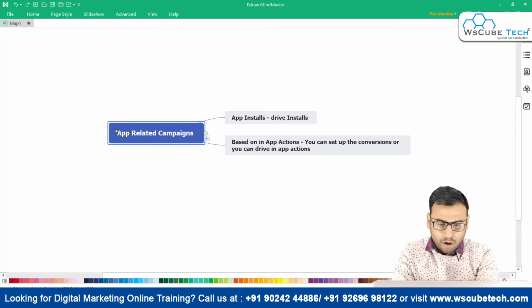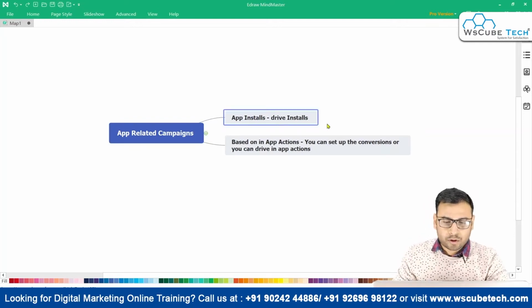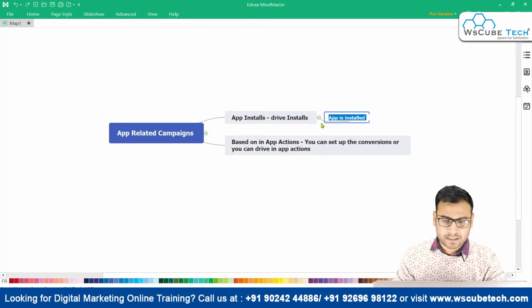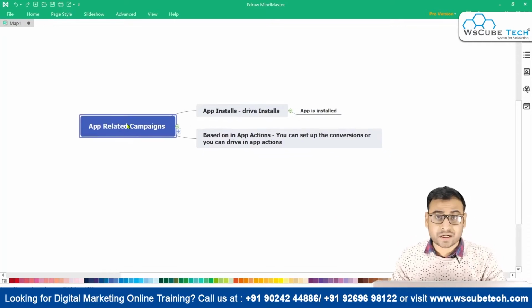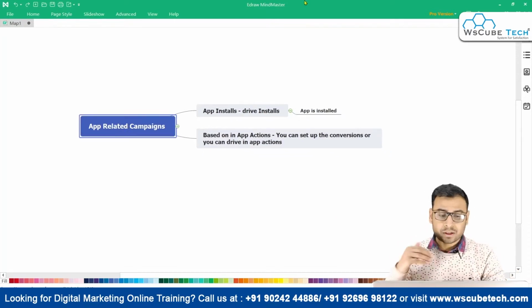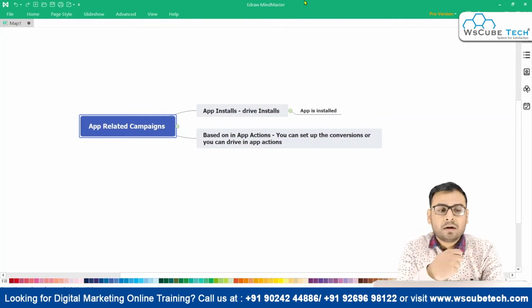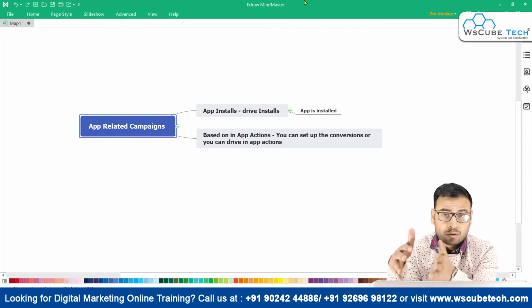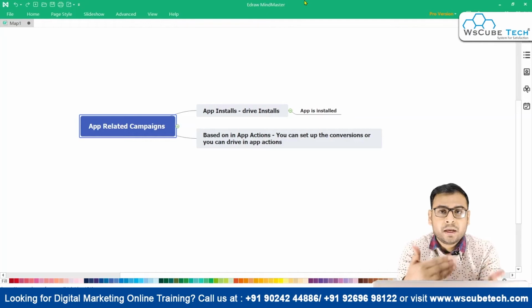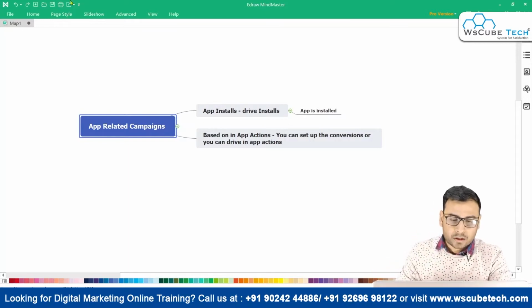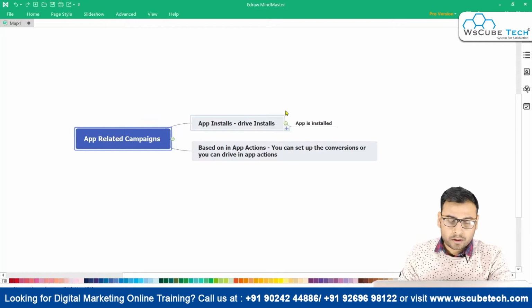So when we talk about app install campaigns, whenever your app is installed, it is basically a conversion for you, and you know the importance of conversion, that we have to create the conversions to track them, to understand that conversions are happening, and also to provide some data to the Google Ads system, that this particular thing is a conversion for us, and it is now happening, and it is now recording, and now you can further optimize my campaigns based on those conversions or that data. So this is why we define our conversions.